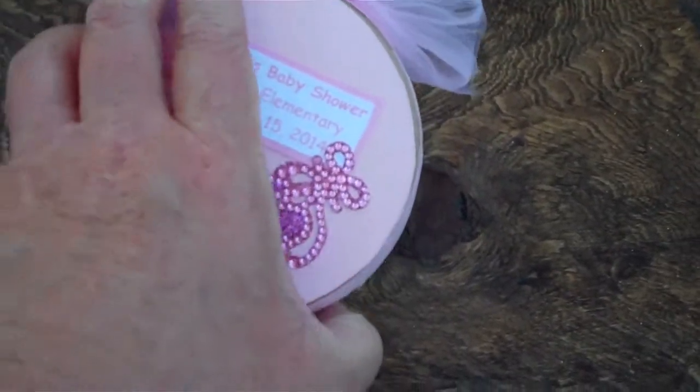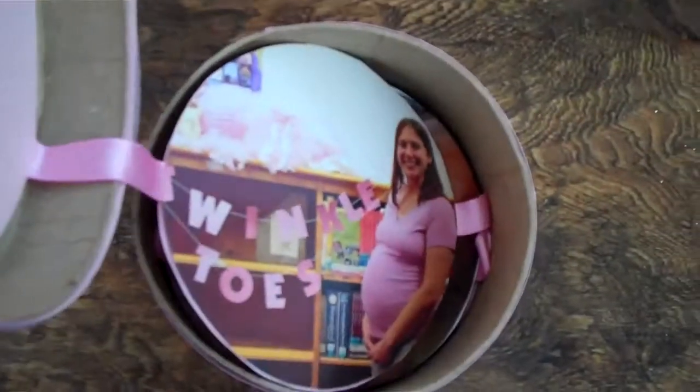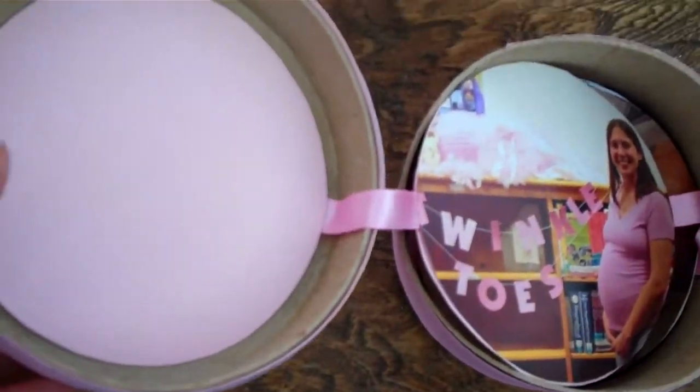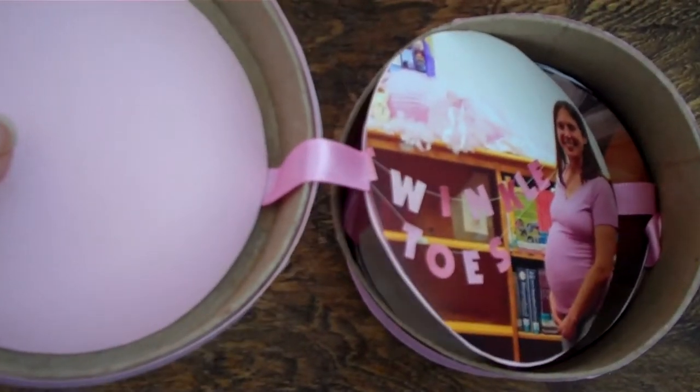And this is just a little plain cardboard box. I'm going to show you how to make one of these later with the photos I have, but I'm just going to show you the finished project here. And you just lift the lid of the box, and you see I've glued some ribbon underneath a piece of paper here where she can write some information if she wants.